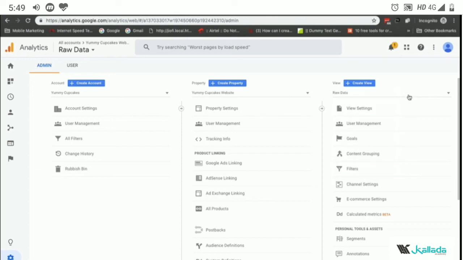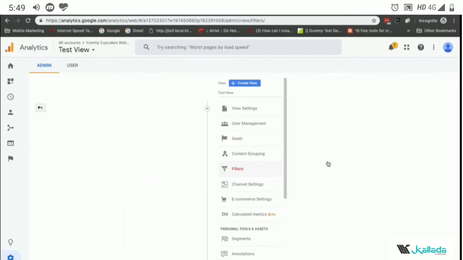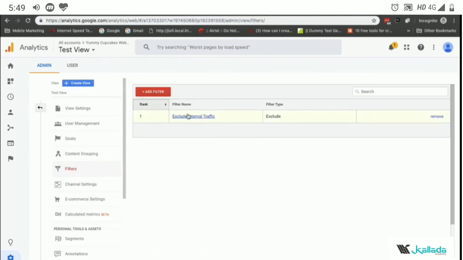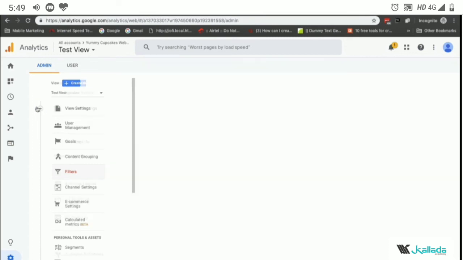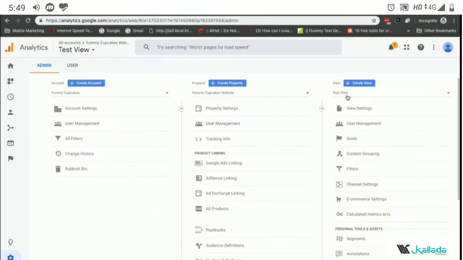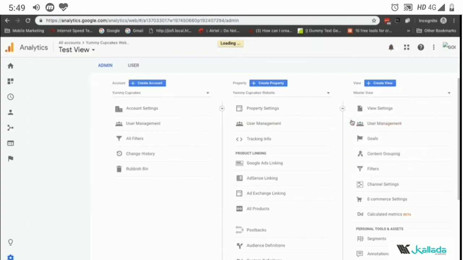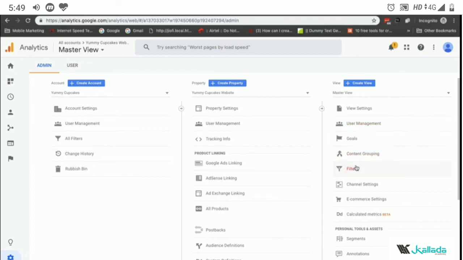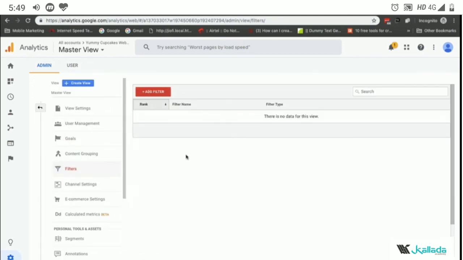Now that the test view's filter is working for me, I can use the same filter and add it to the master view. How can I add this? I can go to the filter, add a filter, and here I do not need to create the filter once more.